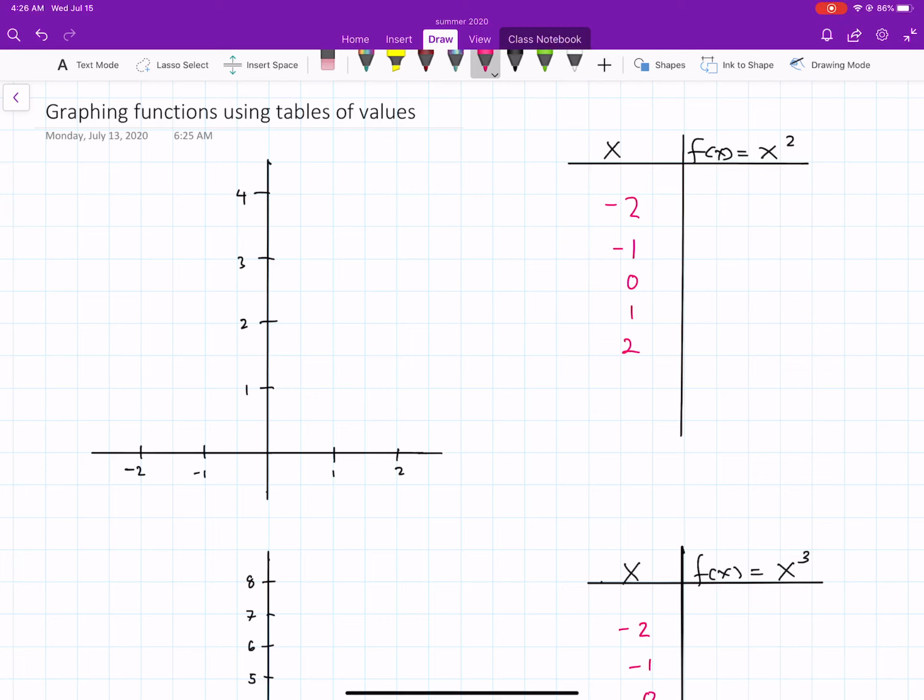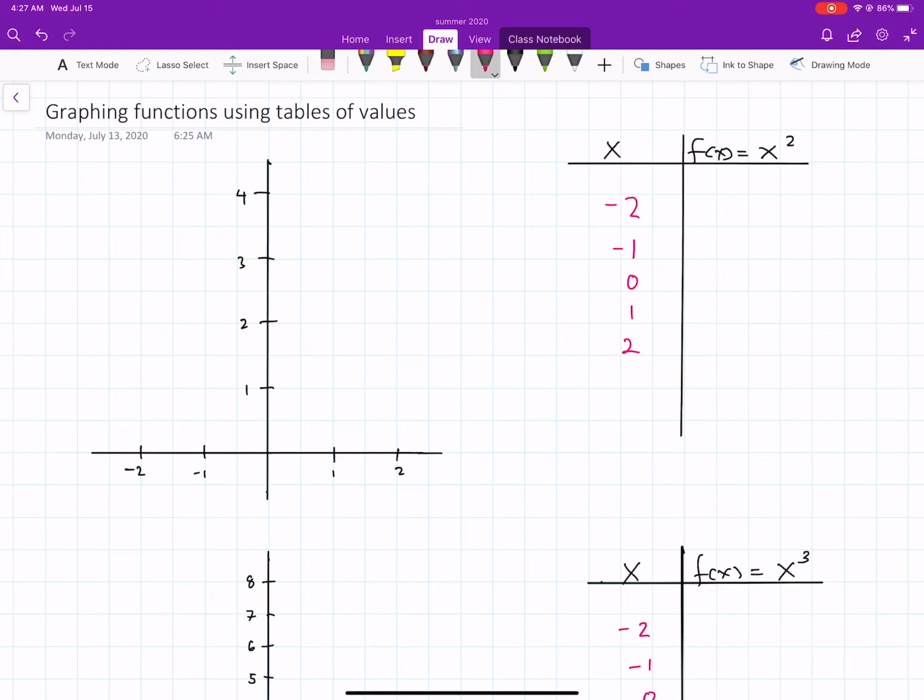Okay, class. Today we're going to continue talking about functions. So far, what we have done with functions is we know that a function takes in one input and gives you back one output. We also have looked at the domain of functions. All right, we know how to write it in interval notation form. And so now our next target is to try and find or learn how to graph functions.